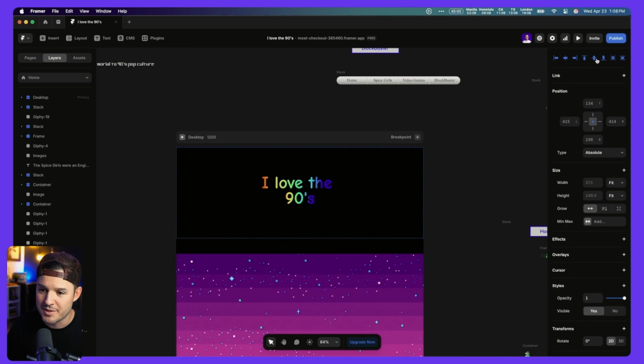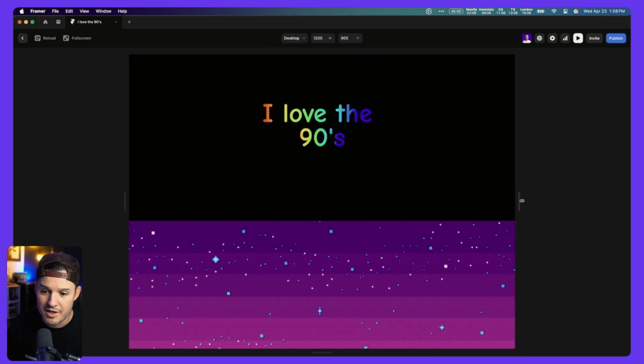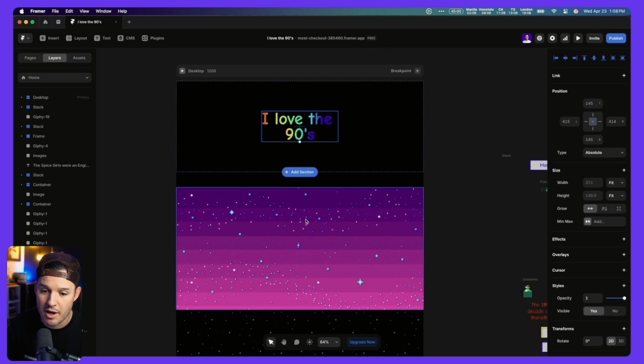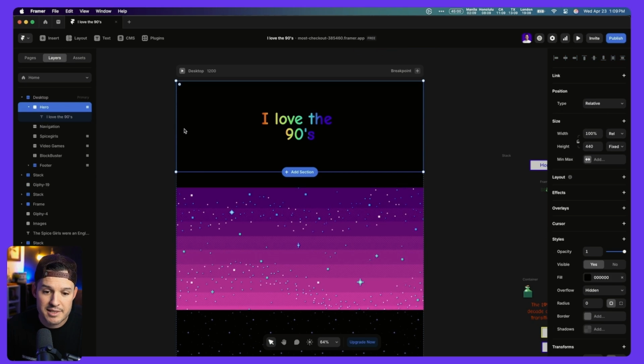We're absolutely positioning a lot of things on our screen right now, so that when we press play, you can see we stretch things out and it stays exactly where it's supposed to. Now you'll notice down below, we have a background. I already inserted that for our Spice Girls section. Let's add a background to this other section.